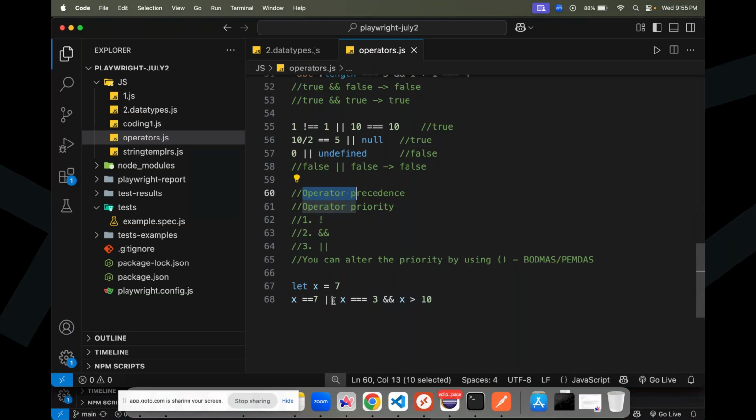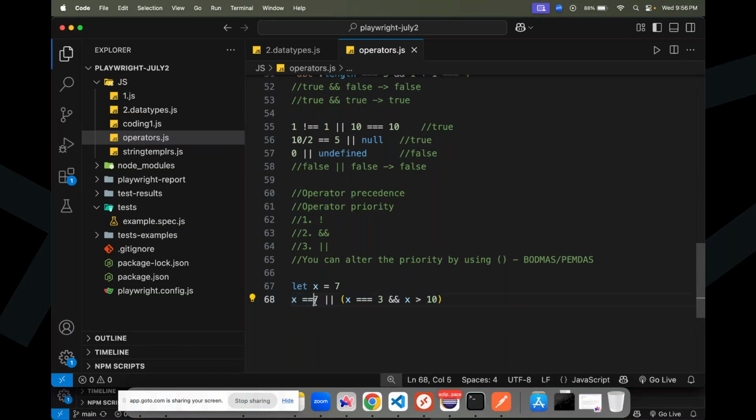So now we have one operator which is OR, we have one operator which is AND, and we know that as per the priority, AND has a higher priority than OR. So ideally, going by this priority, this part should happen first. But again, if you don't know this rule, this can be confusing. So to make it slightly better, I will always recommend using these parentheses just to make it more safe, simple, and clear. Everyone who is looking at this code will understand that this part has to be executed first. Whatever is the output, apply an OR logic for this.